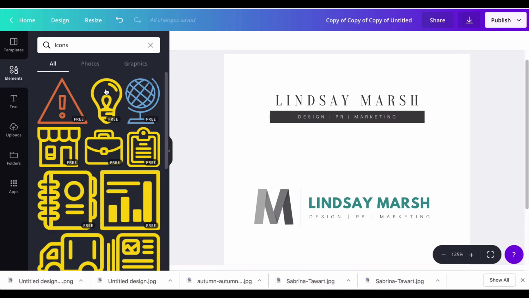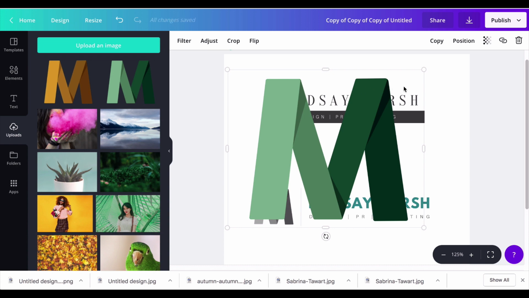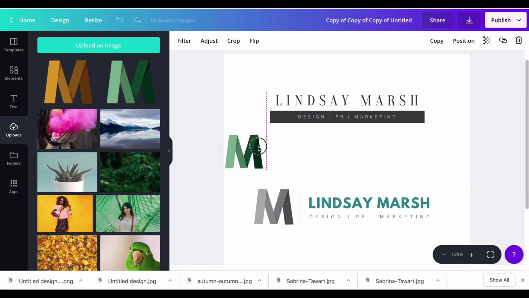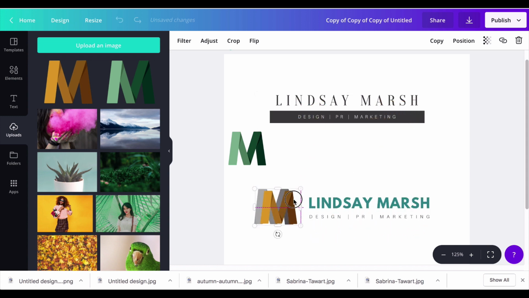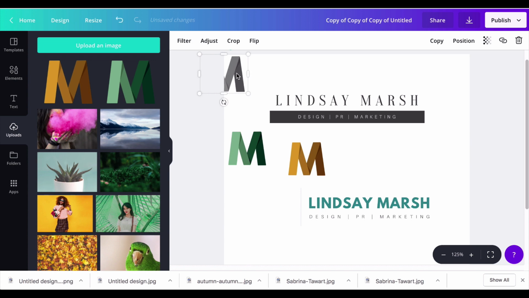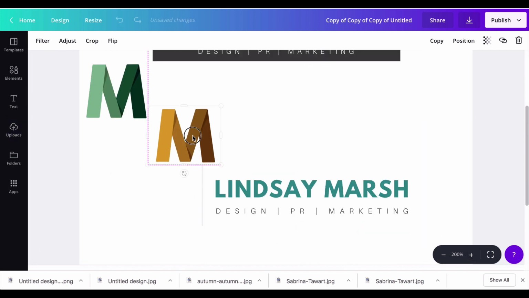So let's go back to my graphics that I uploaded. So here are the 2 new M's. I'm just going to bring that in and bring this one in. I'm just using the controls and making it smaller. So now I like the idea of having a black and white version. You should always have a black and white version of anything you do. So that's definitely handy. I can just keep that out here. But let's play around with color. Let's zoom in. We don't need that anymore. And let's see what looks good.